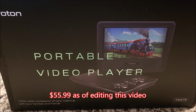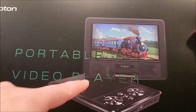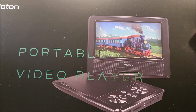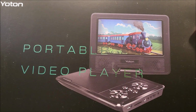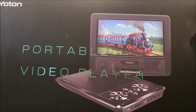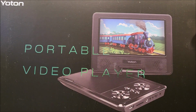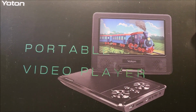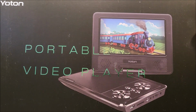Anyway, it is a swivel DVD player, so it has one of these little screens that swivels around so you can mount it on the back of a headrest of a car so that your kids will shut up, in a nutshell. And I think one of the target audiences is parents. If you don't want to get a tablet for your kid and then have to worry about locking it down so that they don't access things that they shouldn't be accessing, this is definitely a viable solution for that.